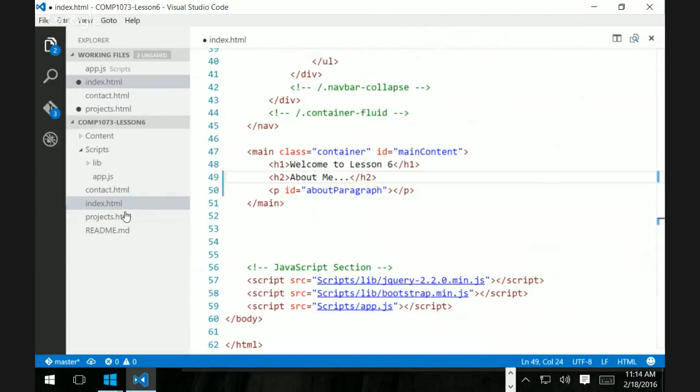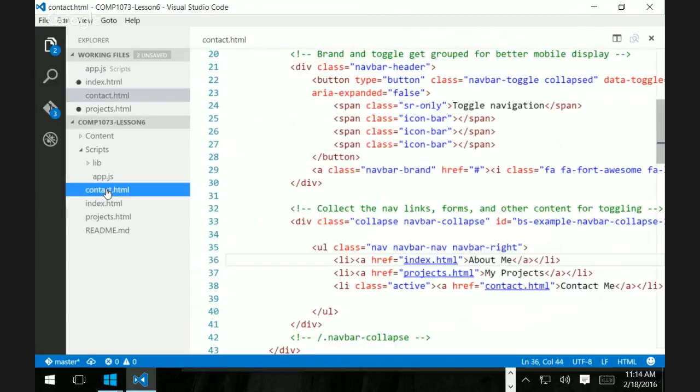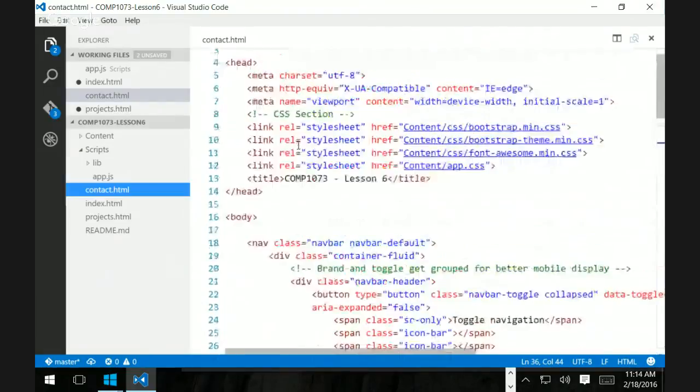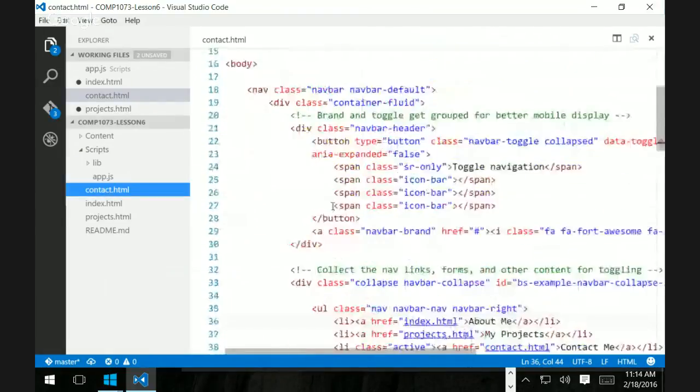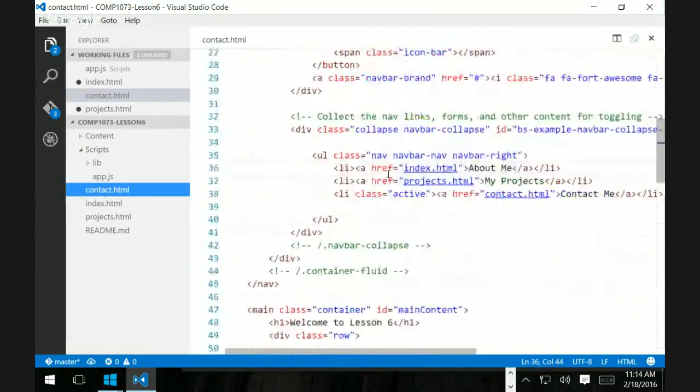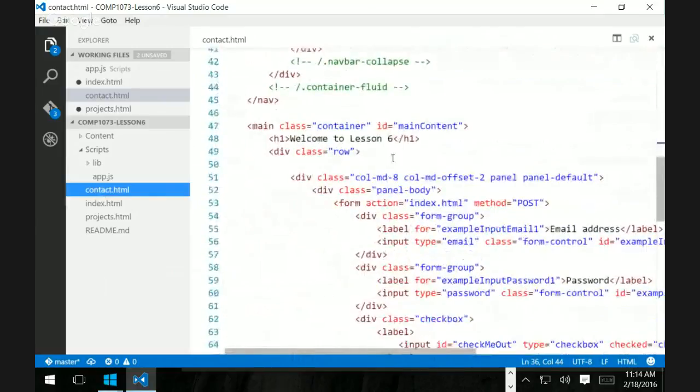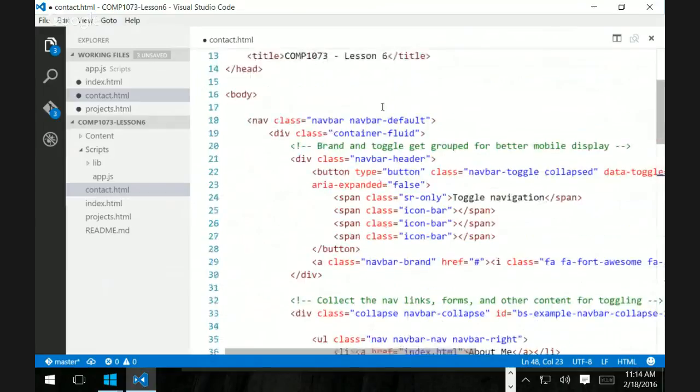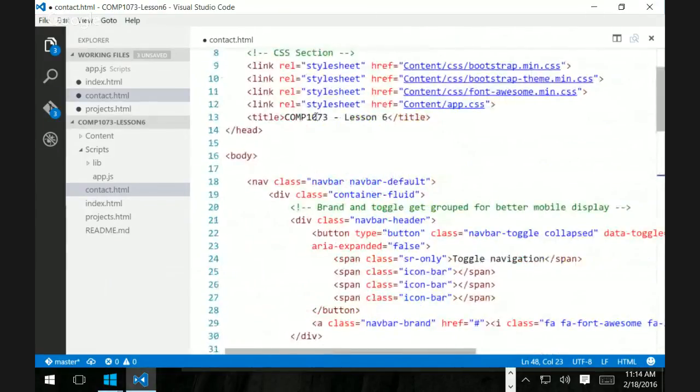And then that's my contact page, which is cool. But instead of saying welcome to lesson 6, like this one, we'll say contact me in the h1 tag. So a little bit different. Contact me, right? And maybe even in my title bar, I want to make that change. So COMP1073 lesson 6.